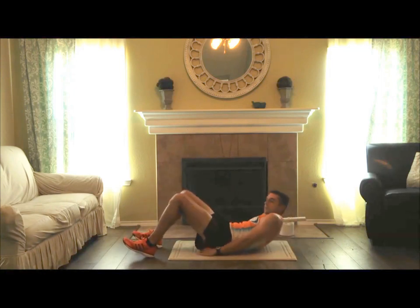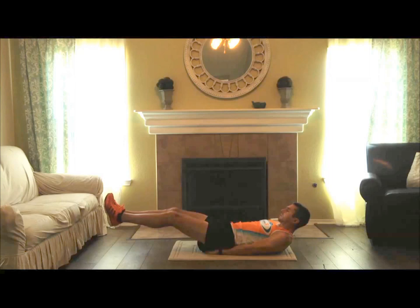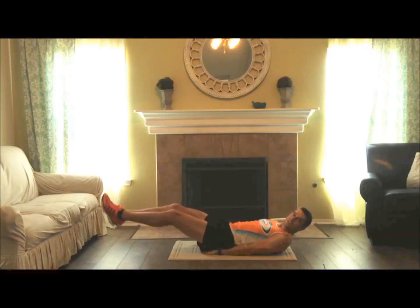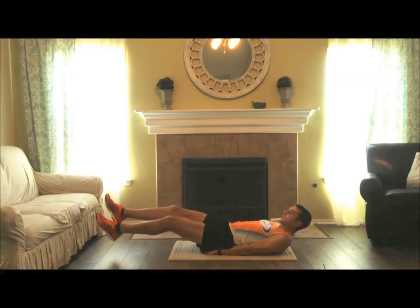Then heel beats and heel walking, 20 seconds on each. Ready and go. 2, 3, 4, 5. My shoes are clicking together. Then walking. 1, 2, 3, 4. You should start to feel this.